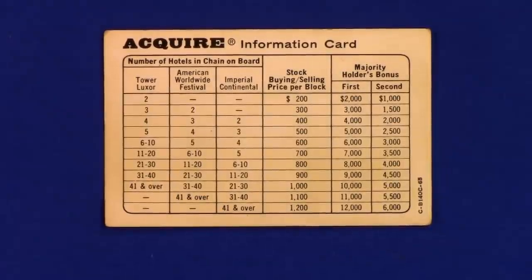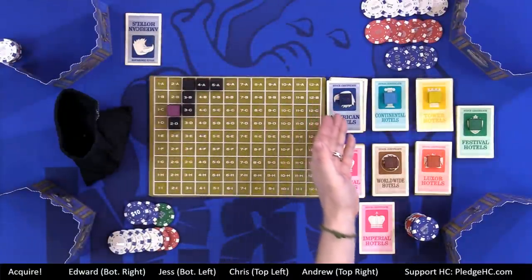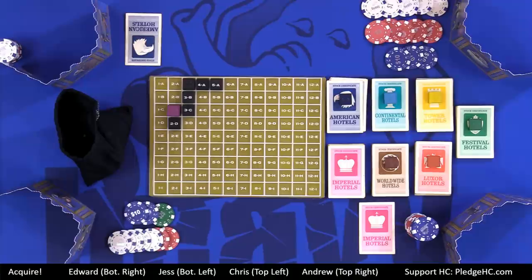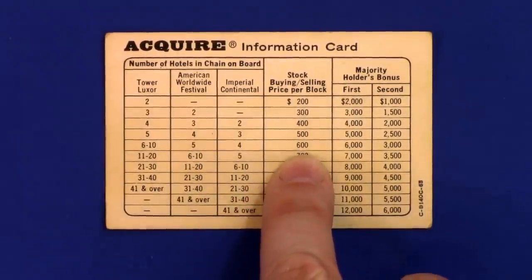Then at that point, starting with the player that triggered the merger, they have a decision on what to do with their shares. They can either hold them, meaning American might come back out here and be started, and if so, they already have some shares of that company. And if not, if it doesn't get started, at the end of the game it's worth nothing. Keep that in mind. Or they can sell the shares at market price as shown on the little player aid. So again, going back to this, let's say there were five shares, you would sell them for $6 a piece. Any mix, if you want to hold some, you want to sell some, that's fine.